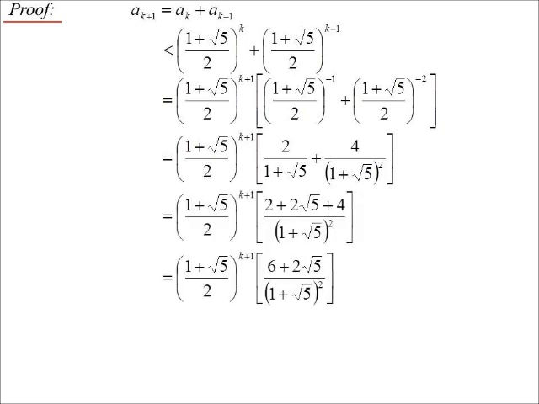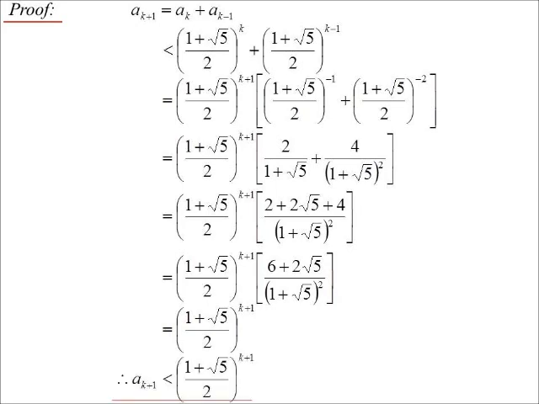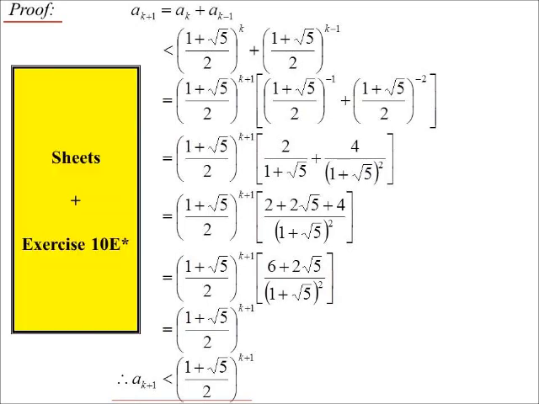So in the second one, that's 1 plus root 5 squared on the bottom. That means I've got 2 lots of 1 plus root 5 plus 4 on the top, giving me 6 plus 2 root 5. And I can see people getting excited even as I speak, because you've recognised that, hang on, 6 plus 2 root 5 is 1 plus root 5 squared. And so they cancel, and I'm left with power of k plus 1. So reading down, I can now say, oh yes, a(k+1) is less than the last line. In the handouts, I put in a sheet there with some mixed induction questions.